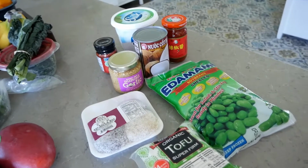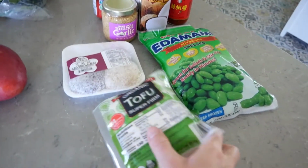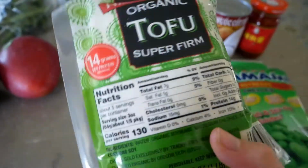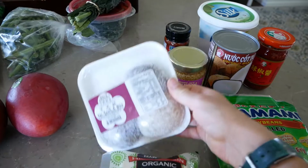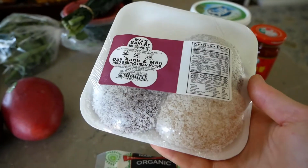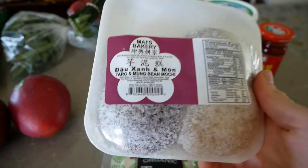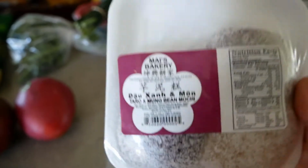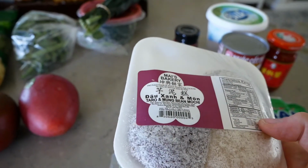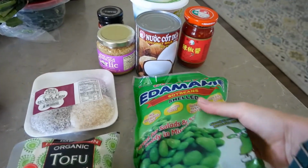Now, this is all the stuff that I got that is kind of canned, frozen, or whatever else. This I showed in the Trader Joe's section of this video, and is my favorite form of tofu. This is really cool because it's actually my favorite dessert. It's mochi. All mochi that you're going to come across happens to be fully vegan every single time. So this is taro and mung bean mochi. As you can see, I had one on the way back. It was like 12-ish when I was leaving the Asian store, so I needed to have a snack.